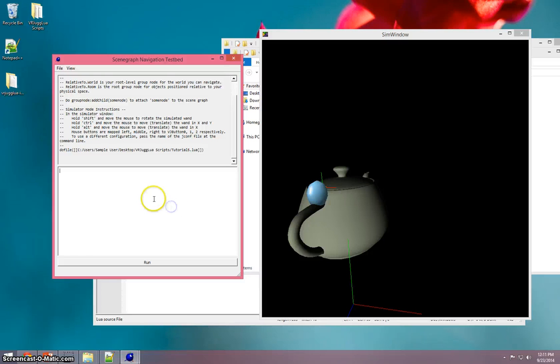And to remind you again, you can set similar commands in this area to have them appear in the sim window. But keep in mind, anything you enter here is only for this session of VRJuggLua, so any changes you make will not necessarily be reflected in the script you're creating. So always change anything you did here, make sure it's the same as it is in your script.